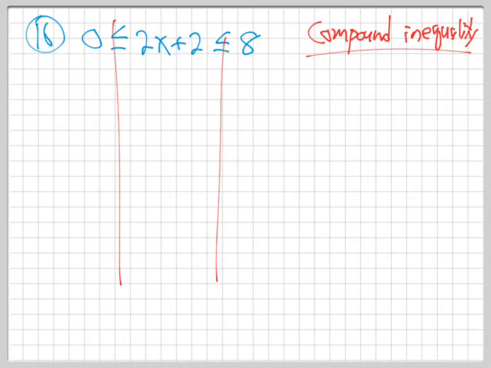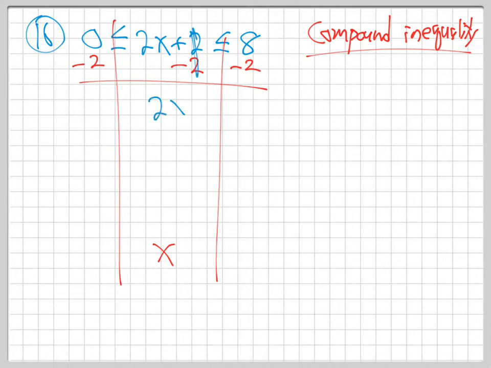And what is x always yelling out? Wherever x is, I won't be alone. So get rid of everything with x. So what's my first step? All I'm looking at right now is this. I don't care about anything else right now. Just 2x plus 2. X wants to be alone. So what do I do first? Subtract 2, right. So you always do this. Subtract 2, and whatever you do to one part, you do to all 3. You just do the same thing to all three. Not much different at all.